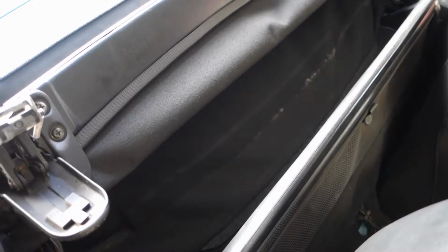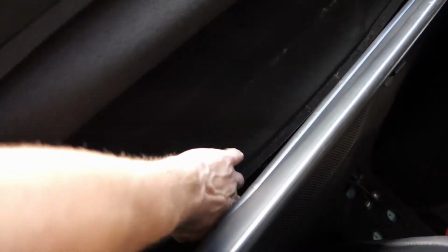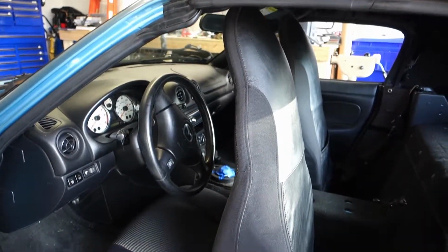The problem with that is it is a bit of a pain to get down into here because there's glass down in here right now from the top, and if I put the top up, it moves, but now it's very tight quarters inside of there, so kind of frustrating. I guess I'll do it with the top up, and I'll see if I can find a camera angle to get in there. Alright, so I went ahead and slammed the seats forward all the way. I pushed them forward and tipped them, so I get a little room in the back here.